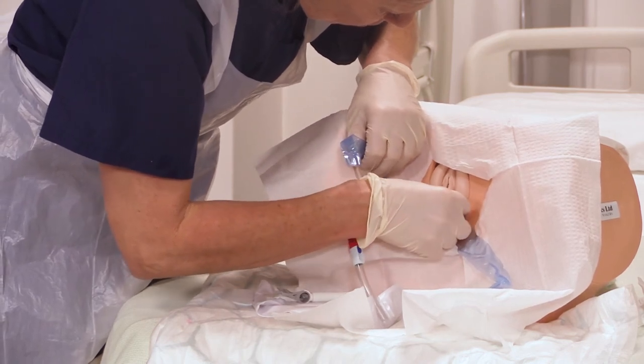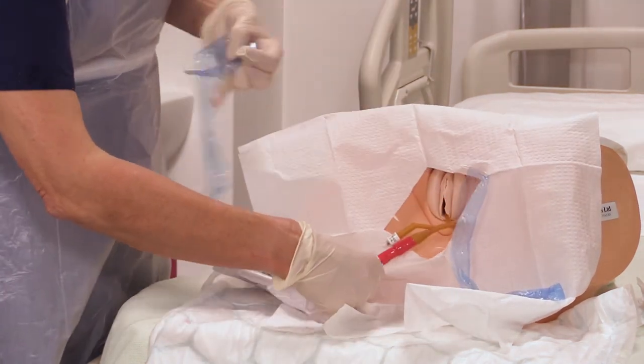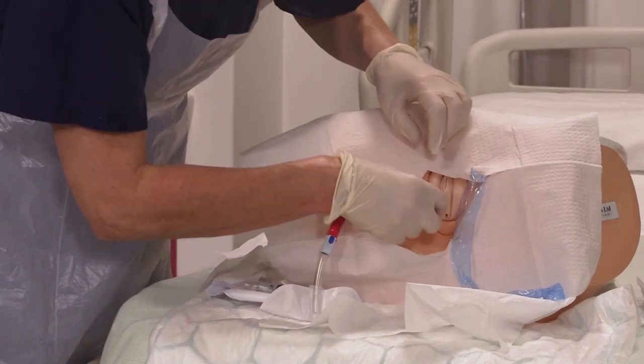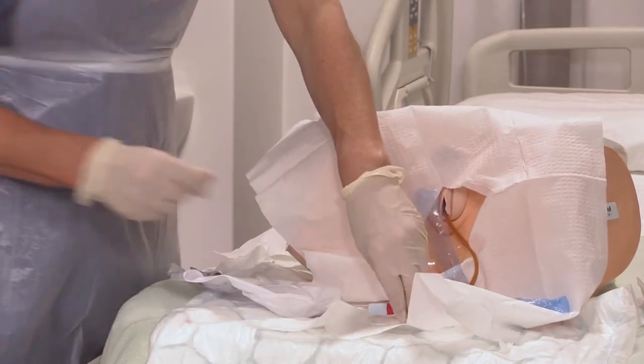Continue to insert the catheter and discard the wrapper. When urine starts to flow out the catheter, insert the catheter by a few more centimetres. The purpose of waiting for urine to drain is to ensure that the catheter is in the bladder and not in the vagina or the bladder neck before inflating the balloon.